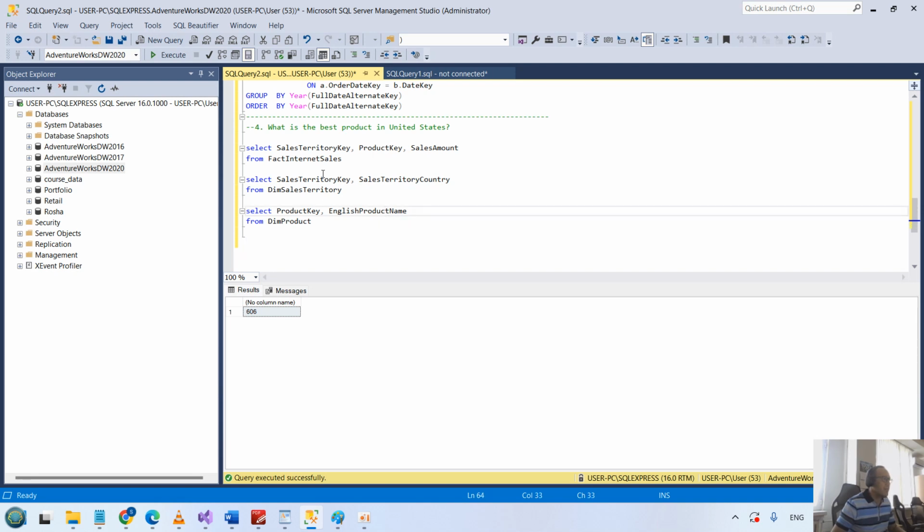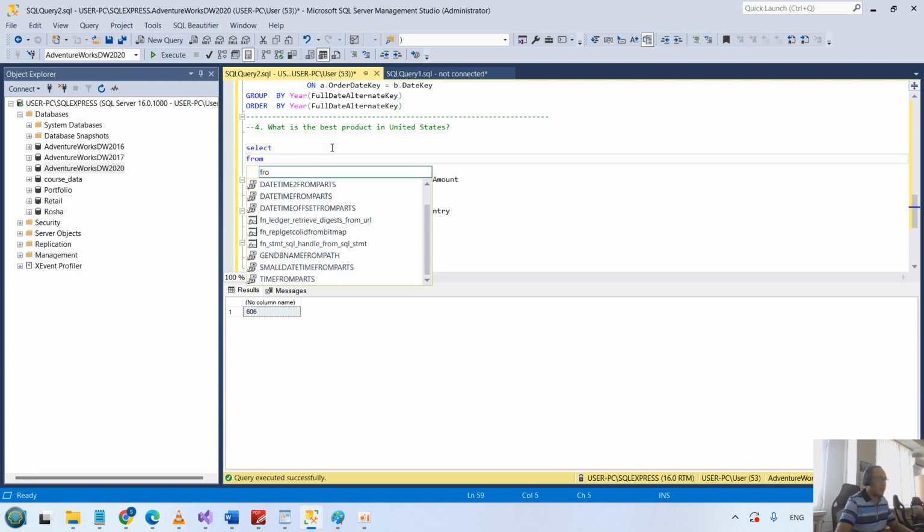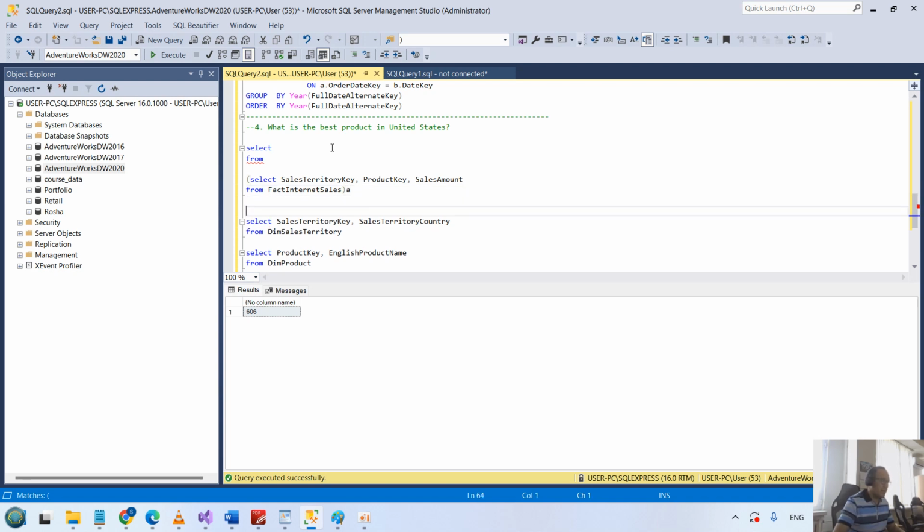Now we got this, we got that, and from here we say select from. Here we got A, and come here and say left join.